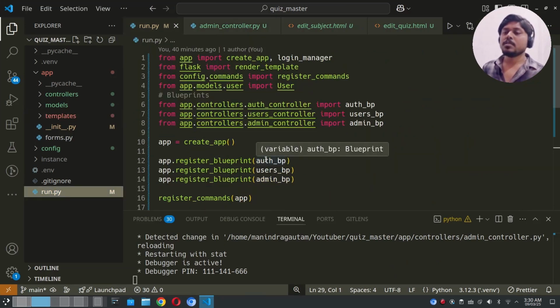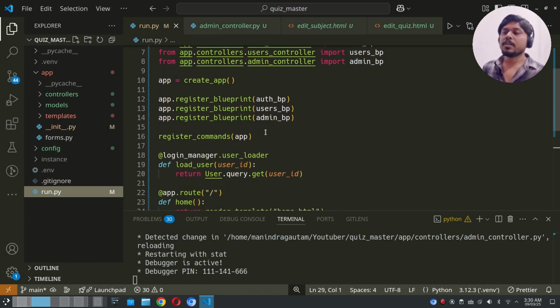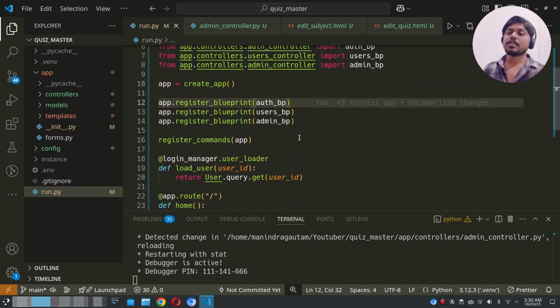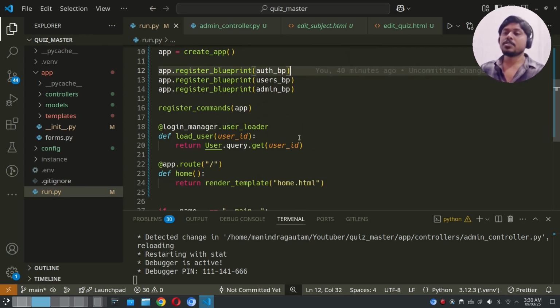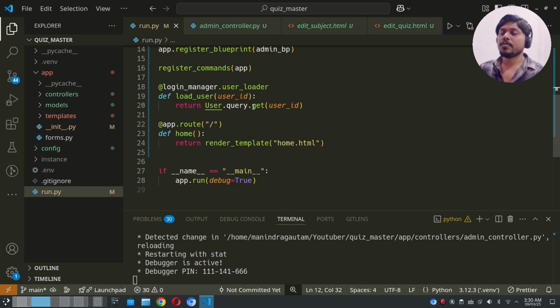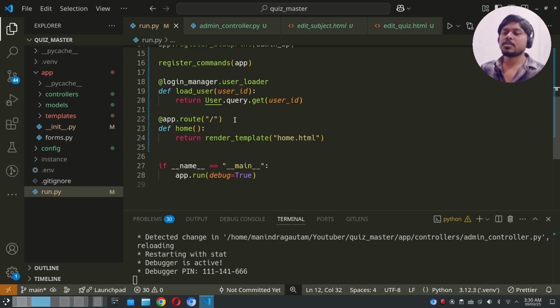has only 28 lines where we are importing all the blueprints, the auth blueprint, users blueprint, admin blueprint. Then we are registering all these blueprints one by one, and then we have configured the CLI commands, and we registered the commands with the app, and the loader we are using as it is, as this is the main, so it's fine.